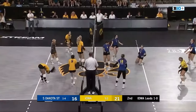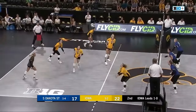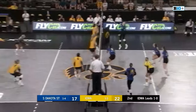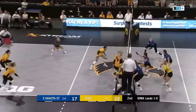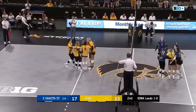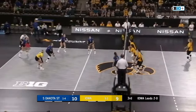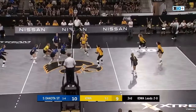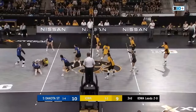Iowa playing it again. Here's McSweeney right in front of her. Serving for South Dakota State, Reagan Riley. Here's the set and the spike by Moravec. Hawks playing it — here's the set to McSweeney. She couldn't get enough leverage to spike it, so she just taps it over. Here's the block by McSweeney on the spike by Katie Van Egdom. Delaney McSweeney is out for the Hawks. Buettner, Deary, and Maddie Hansen in the front row for the Hawks. Here's the spike — blocked by Hansen and Buettner. Here's another block for Hansen.